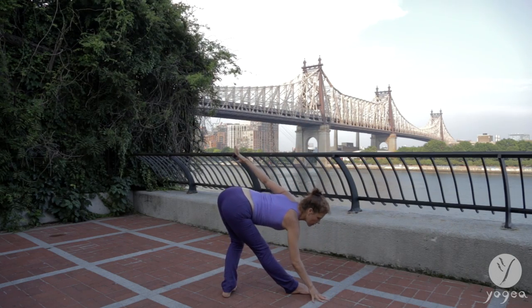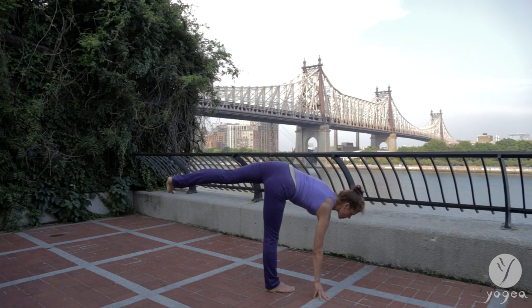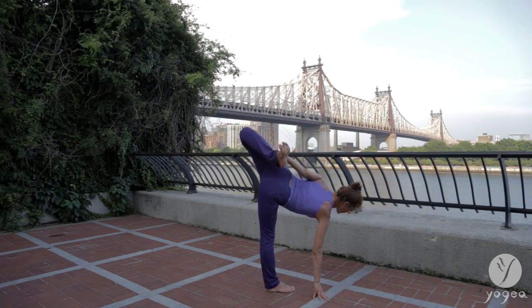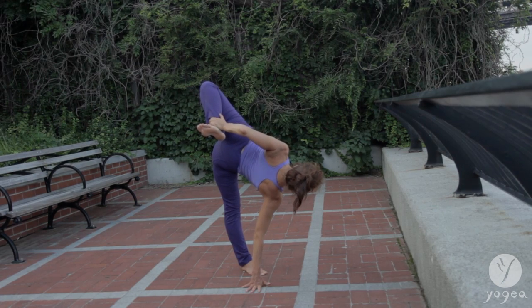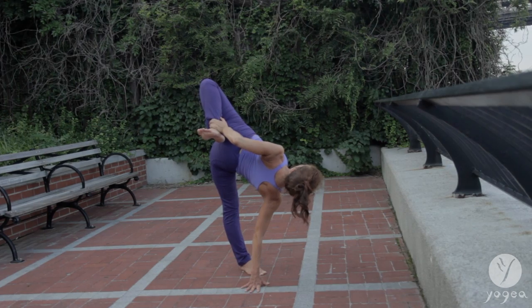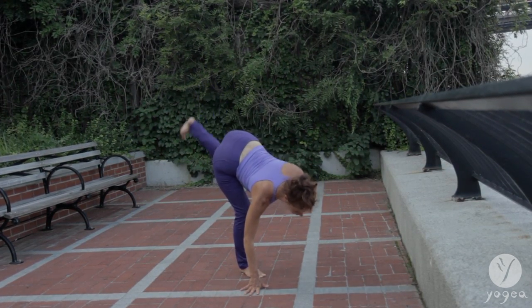Place your right hand in a diagonal to your right foot. Lift your left leg. Flex the foot. Bring the heel to the seat as you bind here. In bound half moon pose. Press through your standing leg evenly. Release the bind.